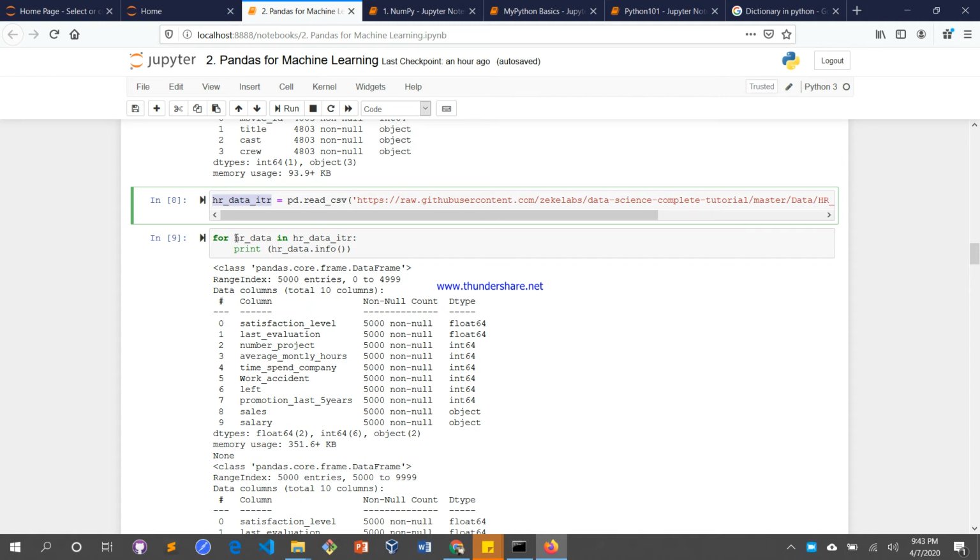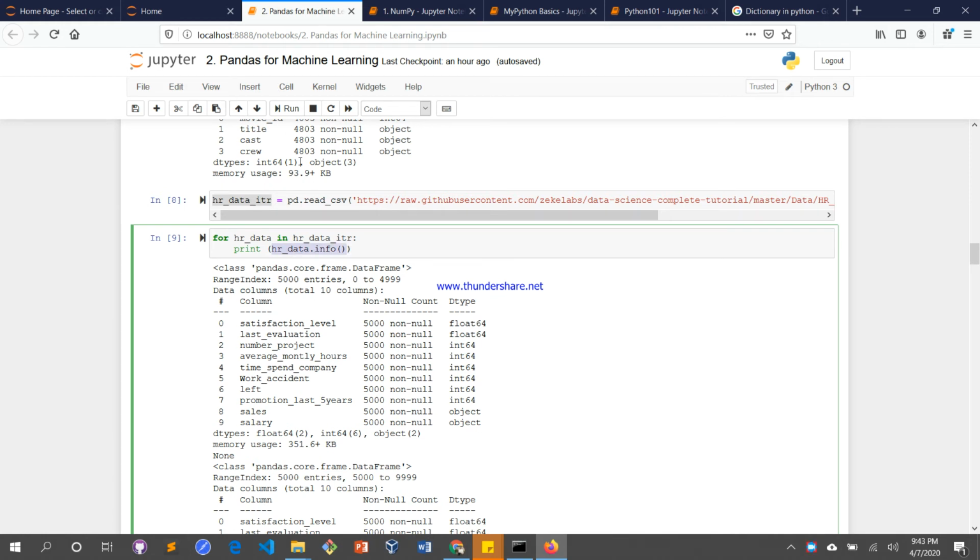Then you are now saying for HRO_data in HRO_data_IT arrow, right? Prints this dot info.